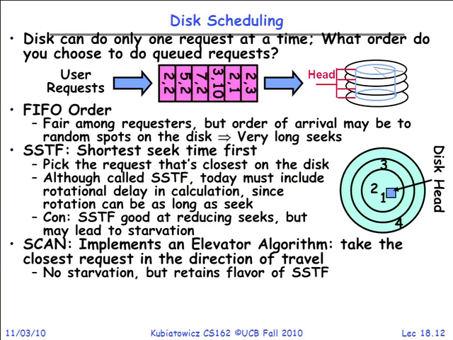So that leads to the SCAN algorithm, otherwise known as the elevator algorithm, which you have probably even heard of before. But the idea is you take the closest request in the direction of travel. So imagine an elevator, right? It's going up. It will stop for everybody who wants to go up, but it won't stop for people going down until it gets to the top, and then it goes down. Okay, so that's why this is called the elevator algorithm. So the idea is we're scanning in one direction in and one direction out to catch all of the requests that are there, to basically do a combination of minimizing the head movement as much as possible, but also putting fairness in there. So eventually everybody gets taken.